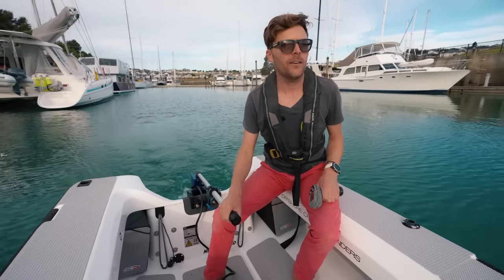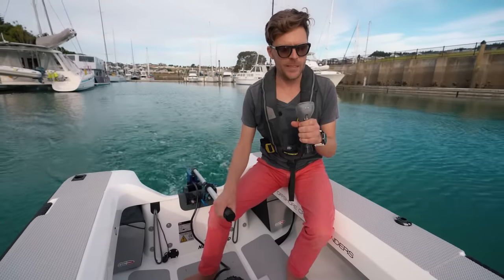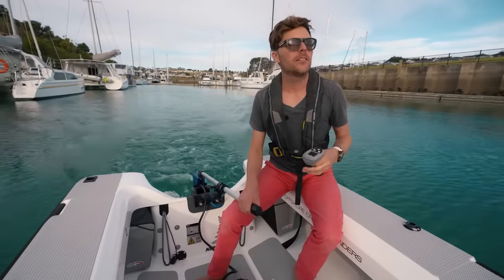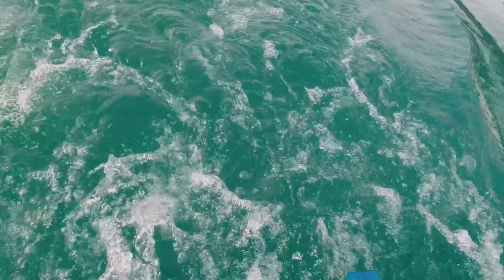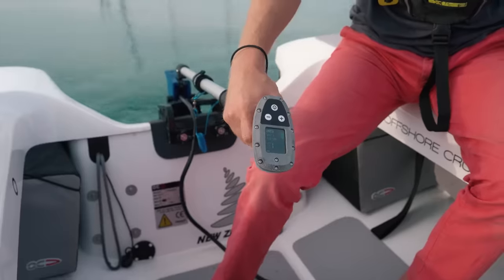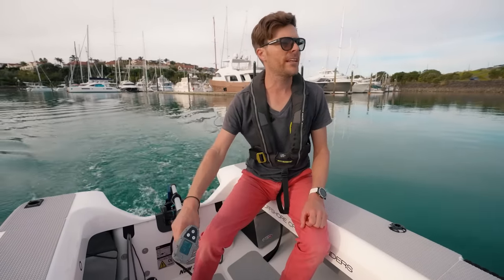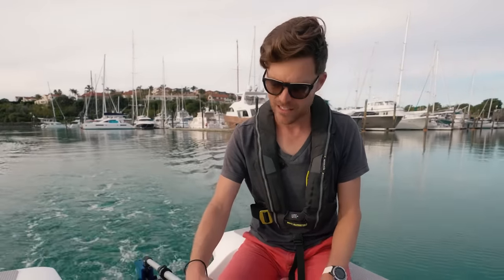Right now we're on marina speed — setting one — which limits the wattage so you can hold full throttle without worry. Just a tiny bit of whir from the engine; it's really quiet. We're doing four knots of speed. When you take your hand off the throttle it cuts. The trigger rotates so you can hold it however you need to — surprisingly intuitive, even if it's weird that it's a trigger.